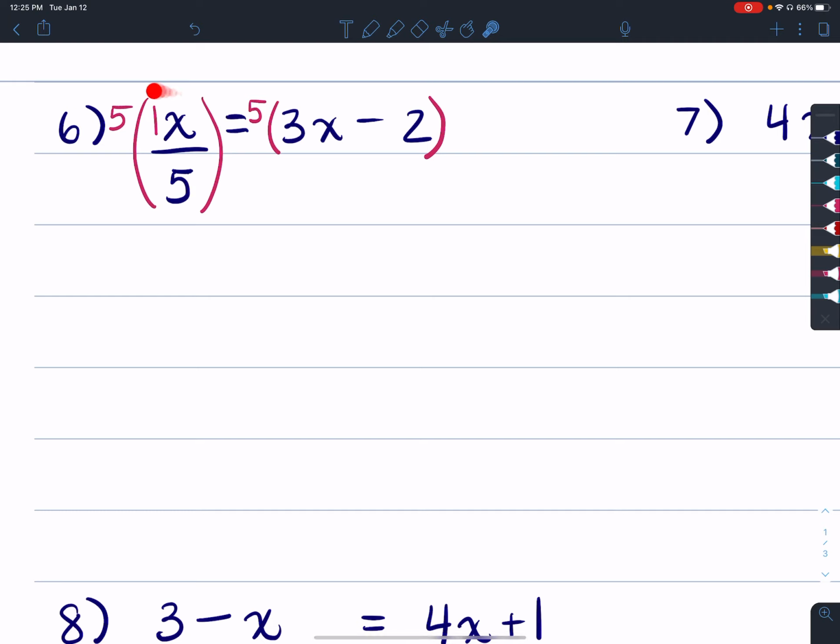And because I'm multiplying this whole side by 5, I need to multiply this whole side by 5. And it's the whole side, right? So that's why we're going to put these brackets over the entire right-hand side so that we can distribute that 5 to each term. So now the satisfying part: these cross out, and we get just x left over. And now 5 times 3, number times number, we get 15x. And 5 times -2, that negative belongs to the 2, we get -10.